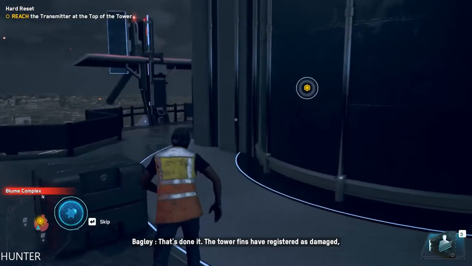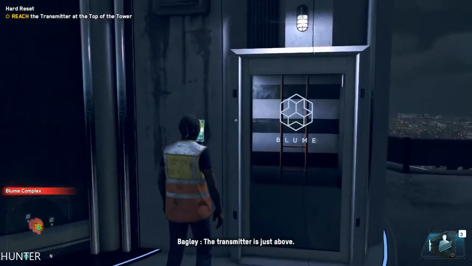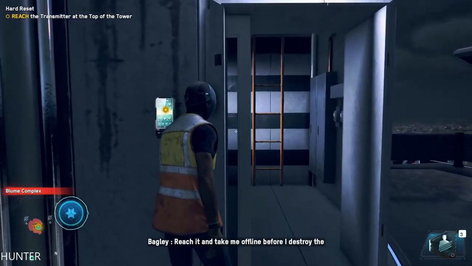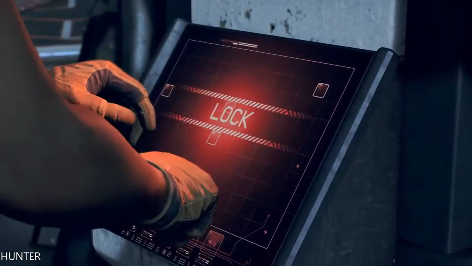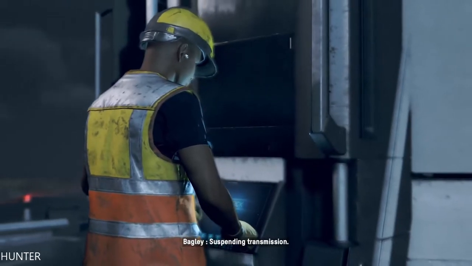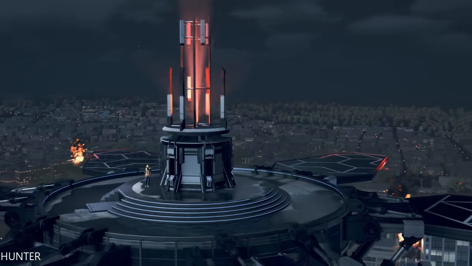Done it. The tower fins have registered as damaged and the maintenance ladder has unlocked. Lovely. The transmitter is just above. Reach it and take me offline before I destroy the entire... Suspending transmission. Activate the next terminal to take me offline.